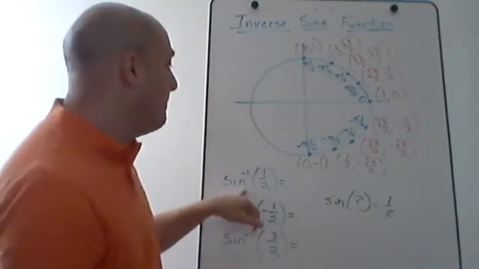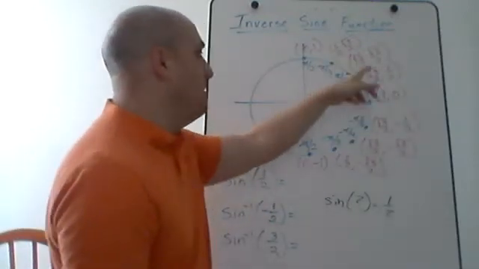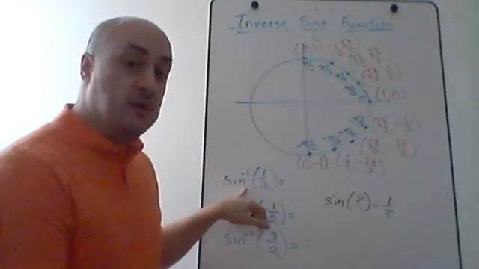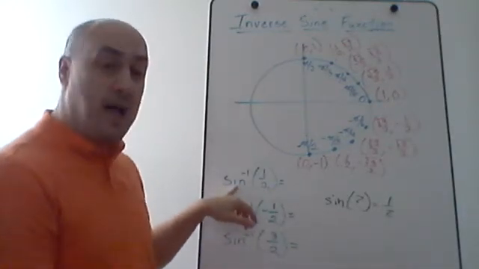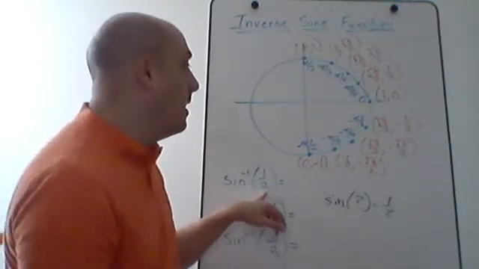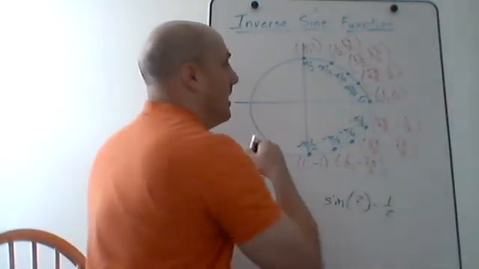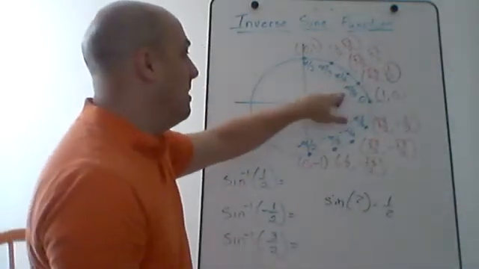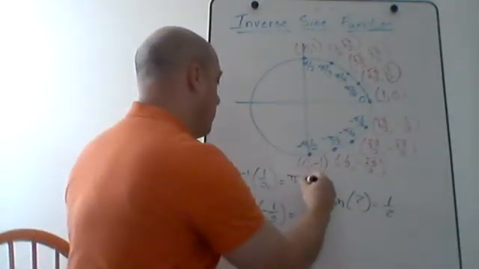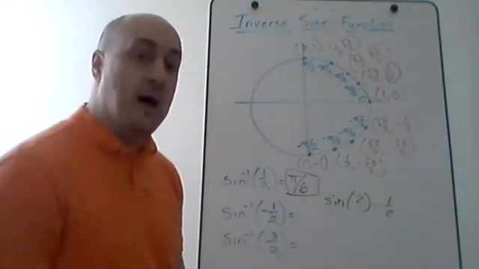So when I'm doing sine inverse of 1/2, basically what I'm doing is I'm looking around the right half of the unit circle. Remember, for the sine inverse function, it's only the right half of the circle, and since it's sine, I'm looking for where the y coordinate is 1/2. So I go around the right half of the unit circle, y equals 1/2, right here, which is at the value of pi over 6. So sine inverse of 1/2 equals pi over 6.